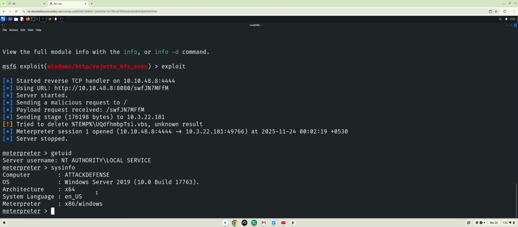All right, so we can see that the operating system is Windows Server 2019, running a 64-bit version. However, I'm running a 32-bit Meterpreter session, so I'm going to want to migrate to a 64-bit session.